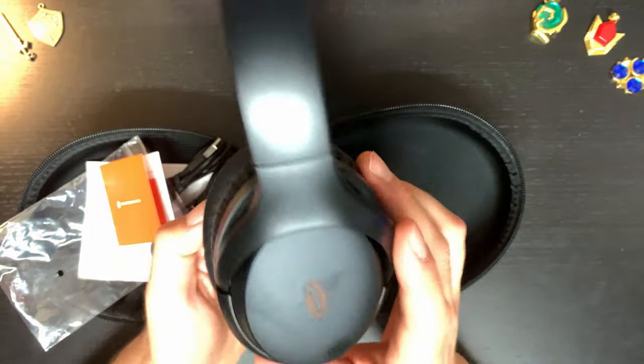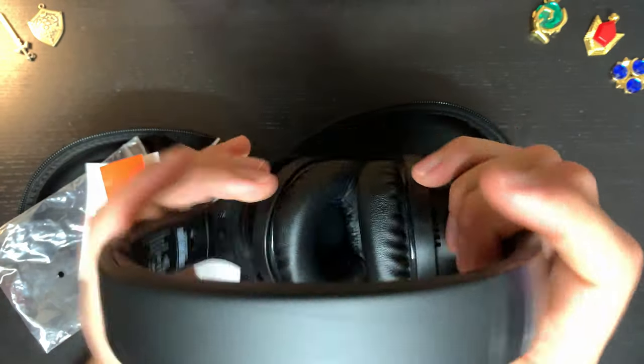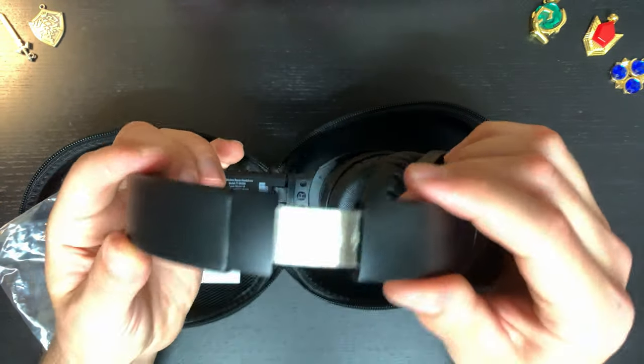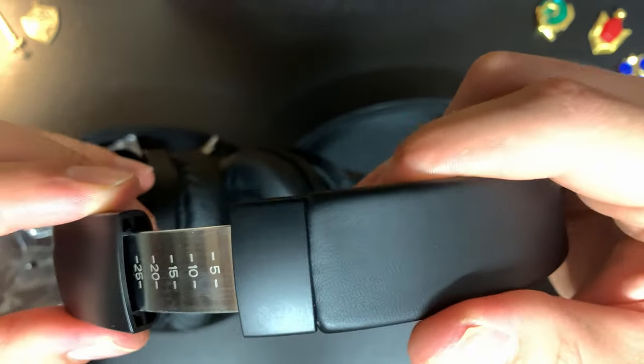And you still get nice clarity and presence in your vocals. Nothing ever sounds too muddled. On some tracks, it can get a little bit more jumbled since the sound stage and imaging isn't on the level of the Sonys. But overall, again, for the price you're paying here, pretty decent sound, I must say. I would definitely say you're getting a little bit more than your money's worth when it comes to sound quality.